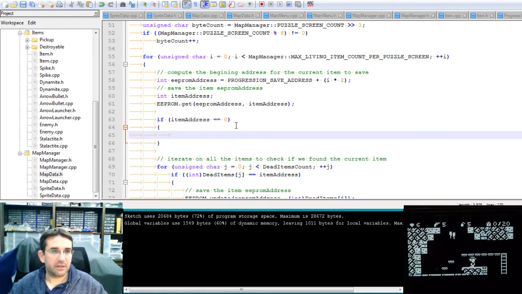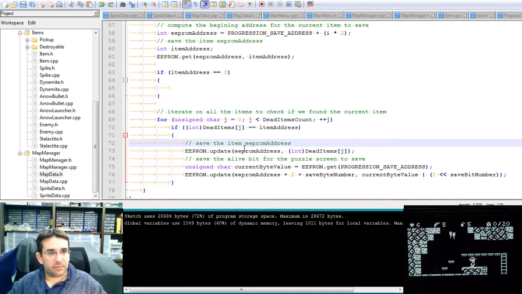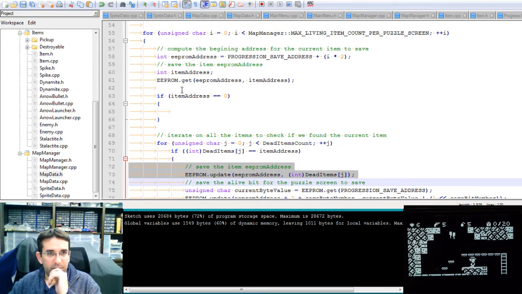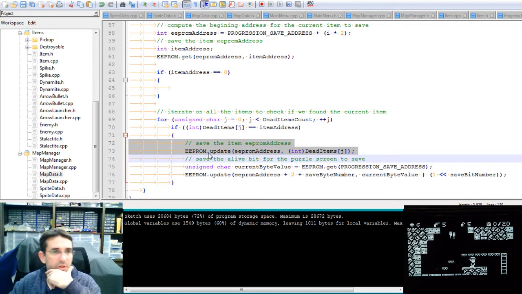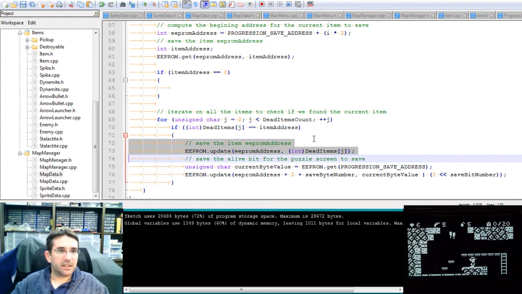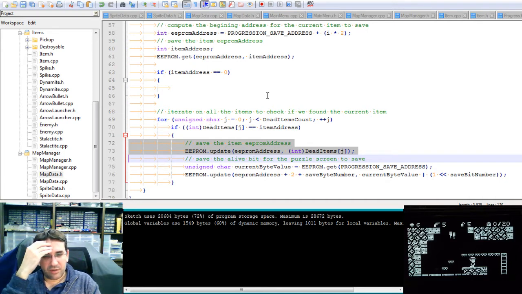So let's save it. But I need to know if I found it or not. This algorithm is a bit complex. Dumping the state on the EEPROM is a bit complicated. So I'm trying to not write too much code also.